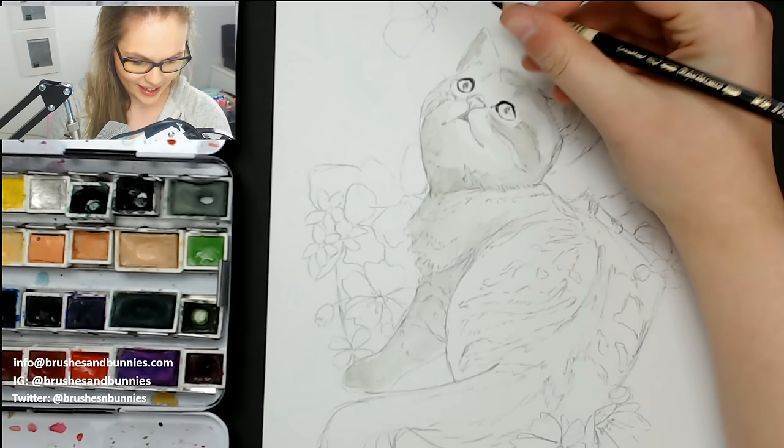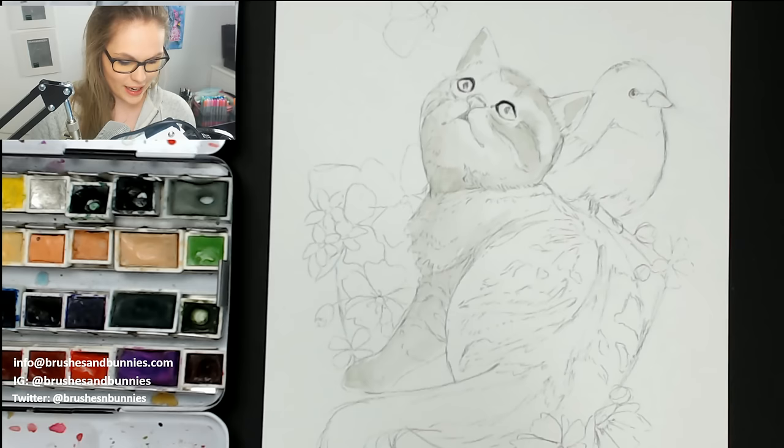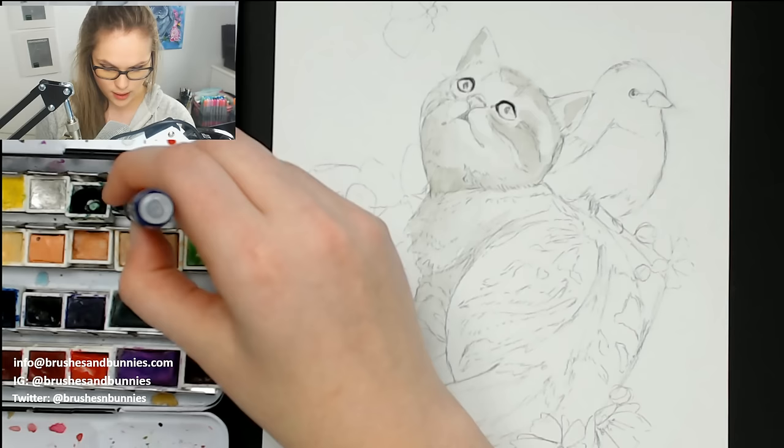I agree. You know what also is the enemy is eyes. I struggle with eyeballs in general, especially cat eyes. That's why I always try to draw at least some cat eyes, because I know it takes some work to get it right. Cat eyes are really, really hard for me.